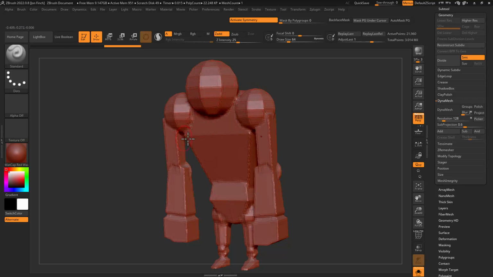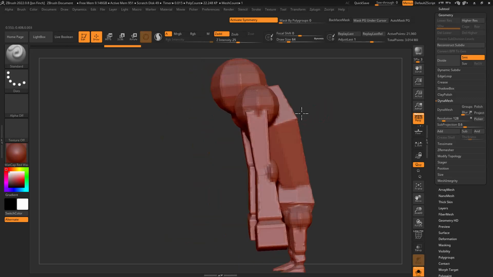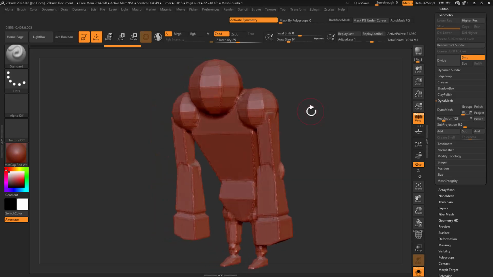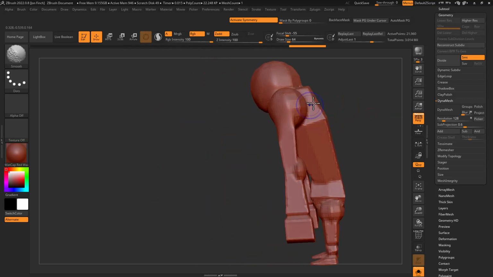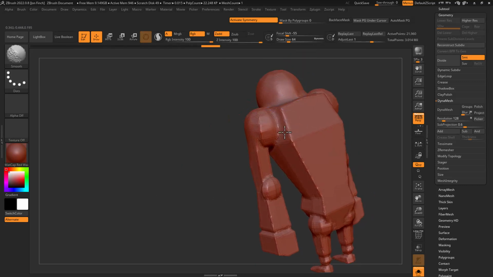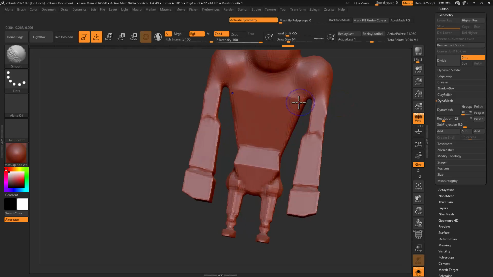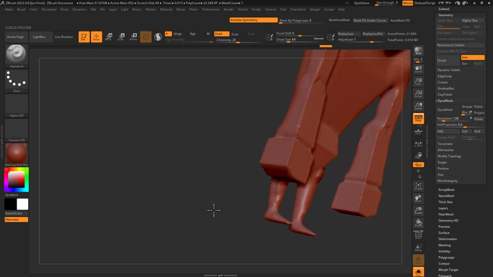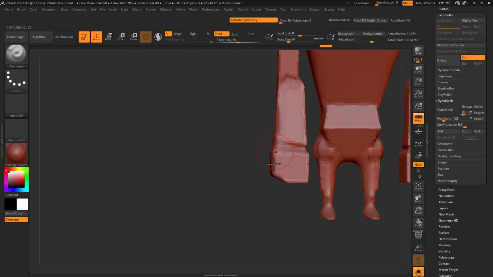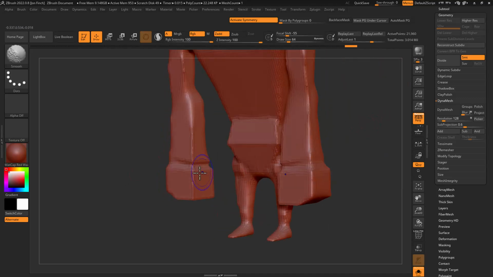So we have a lot of the low resolution geometry from the primitives here still. By holding the shift key and with symmetry on, I just went through and started smoothing things out to break up that blockiness that I got with the primitives. So I went through the model and started playing with smoothing this out, trying to get a more natural, rounded, more organic type of shape.